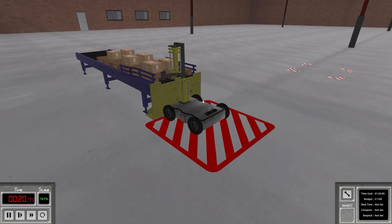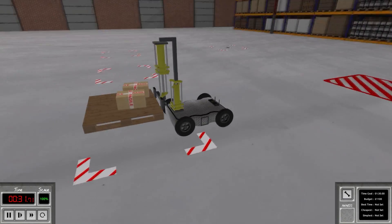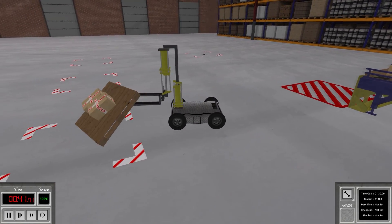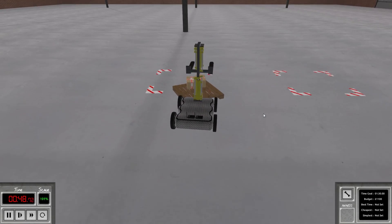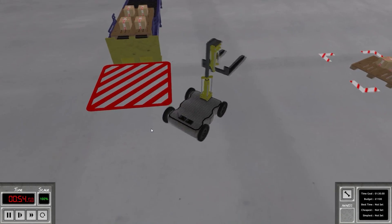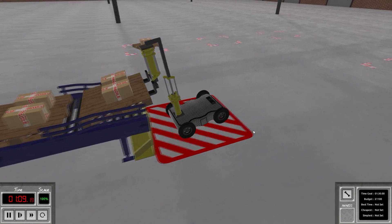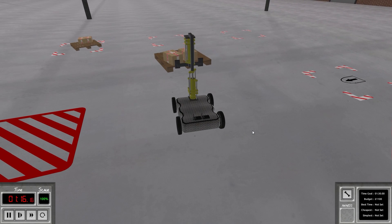What if we just add a tilt? Okay, there we go — we can get it no problem. If we tilt down, does that do anything beneficial? Can we get it to touch the ground? No... okay, that's not going to work. Let's just push it. Look at this efficiency! We've got it. Let's loop back and get another one. It's definitely not going to be under a minute 30 — we need something quicker for the drop-off.